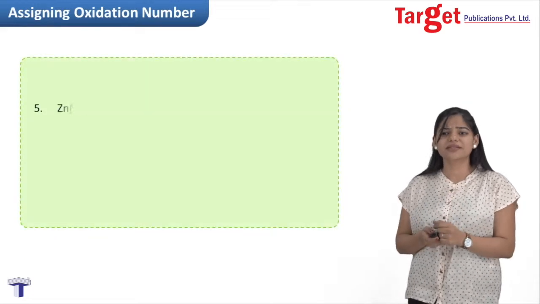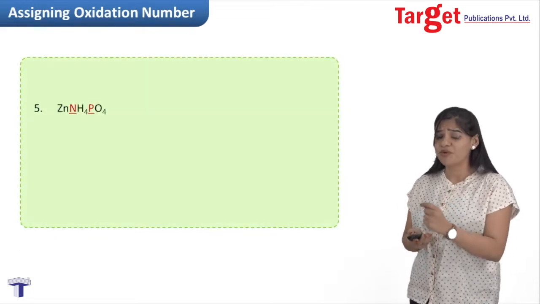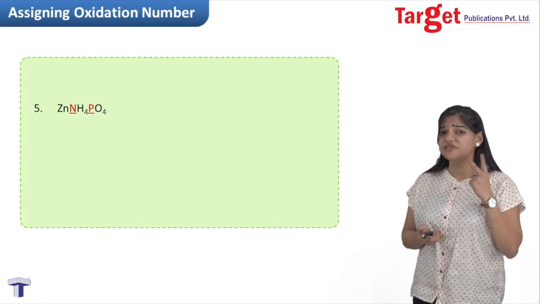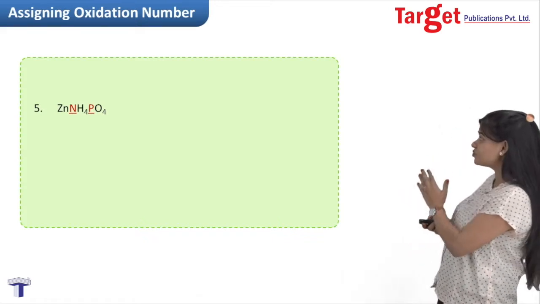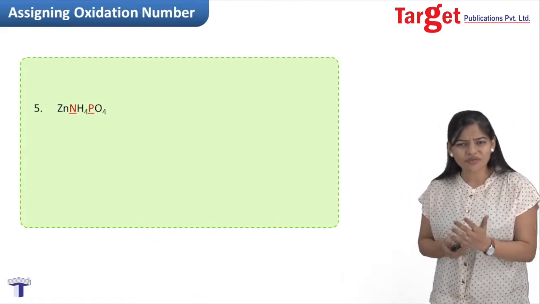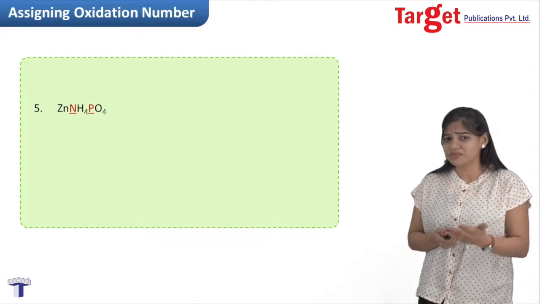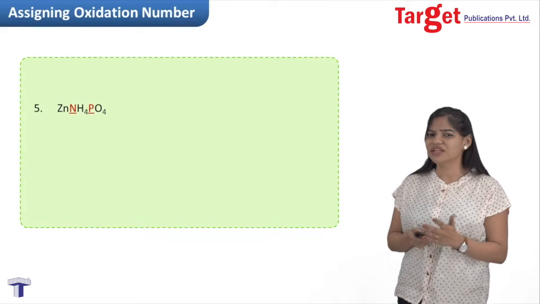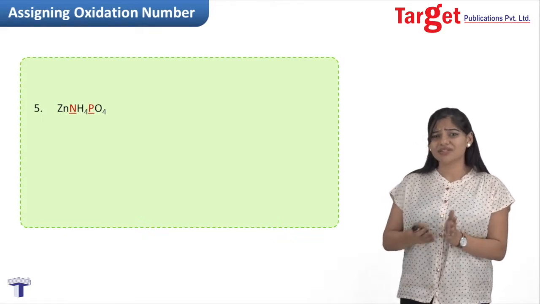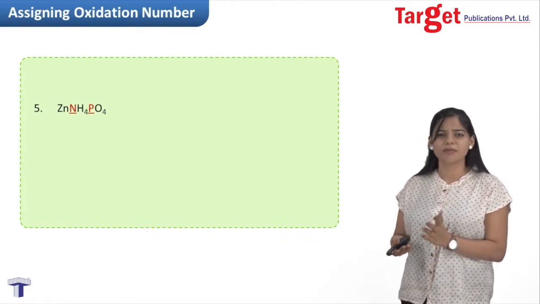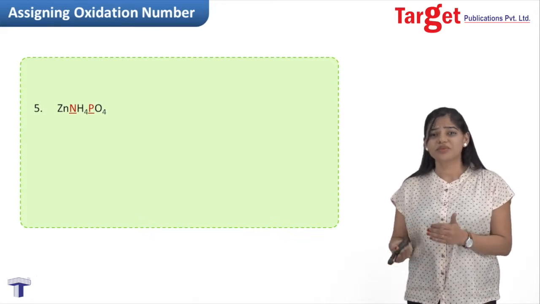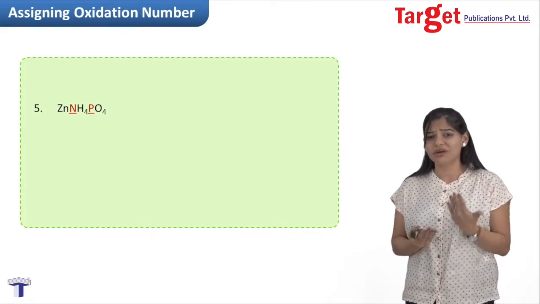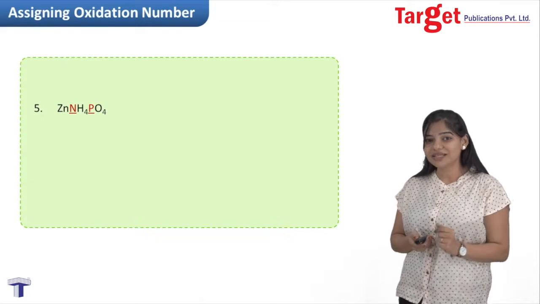Our next complex is nothing but Zn(NH4)PO4. Now if you see here, we have 2 highlighted portions, that is nitrogen and phosphorus. How can we do it for 2 atoms in the same molecule? Students, zinc valence is fixed. As we know, the valency of zinc is +2 for all the complexes. It cannot exceed more than that. Neither can it be +1. It's always +2. So we know for zinc.